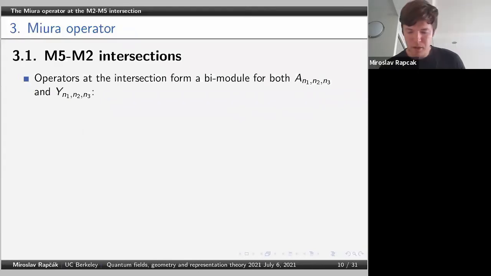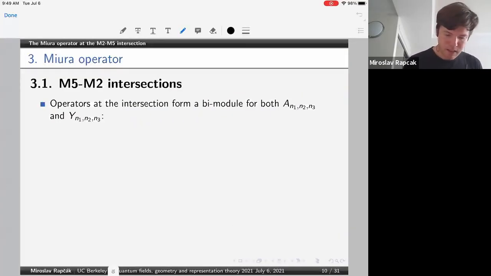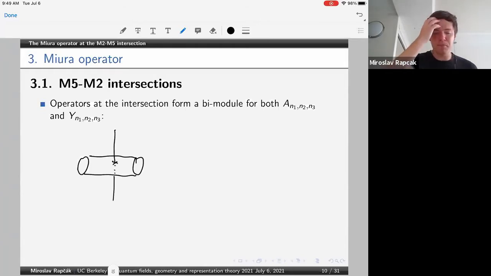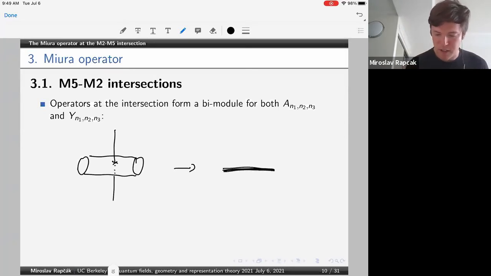Okay, so now, after telling you what the elementary representations are, before actually starting to build up the more complicated ones, let me pause a little bit and tell you how to think about intersections. So I already drew this picture where we have the M5 brane and the M2 brane piercing the M5 brane. Sometimes, just for simplicity, I'm going to compactify the circle and draw pictures of the following form. And there is an operator that I denote as L living at the intersection.